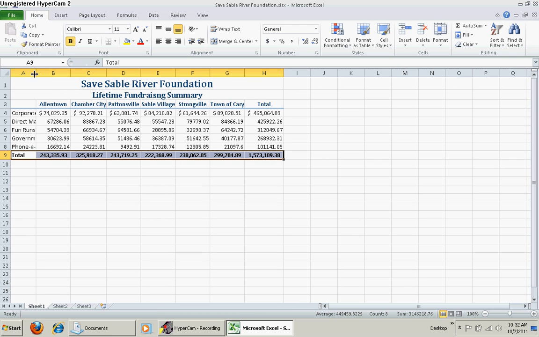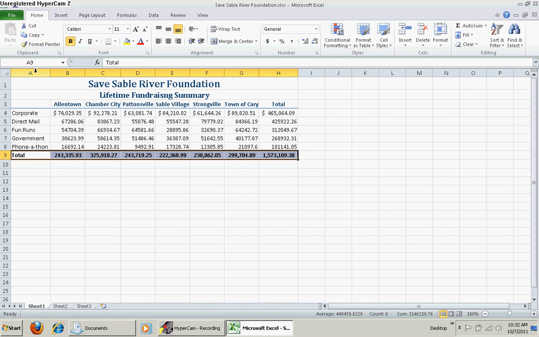Well, I could point in here, click and drag, or if I double click, Excel automatically finds the cell with the longest section of text, and then it changes the width to fit that particular cell. So notice that Phonathon is the one that takes the most room in here, and that's exactly what Excel did. It gave me enough room to show that text.